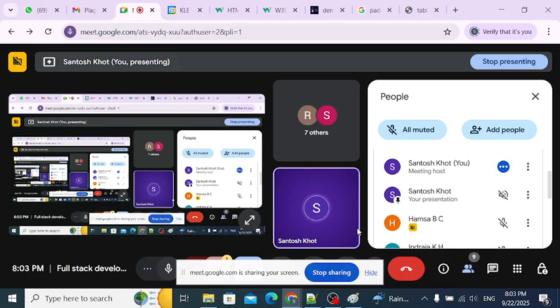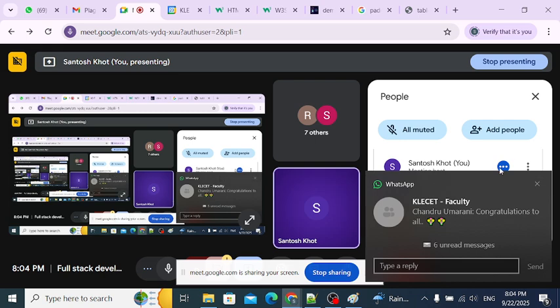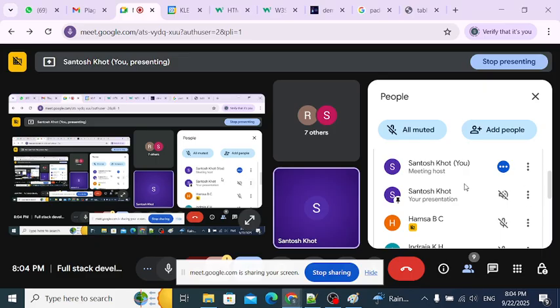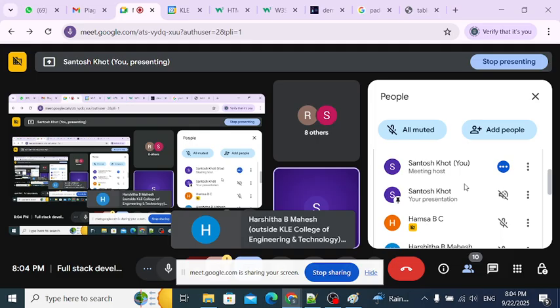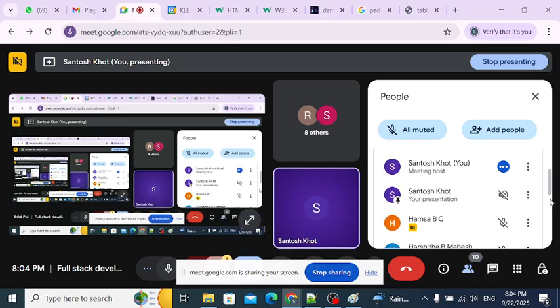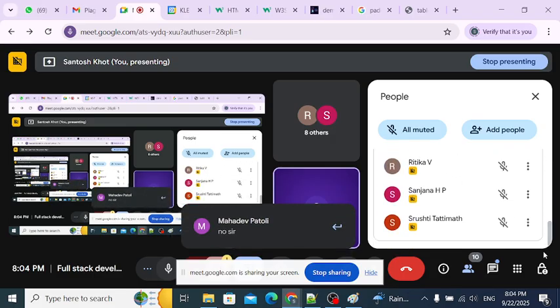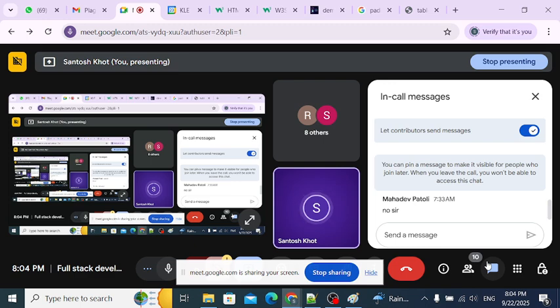Is it audible now? Is there any issue in the network? Please speak. Is there any technical issue? Is everyone getting what I'm telling? Is it audible? Is the screen visible? Any issue? Please speak. No issue, right?